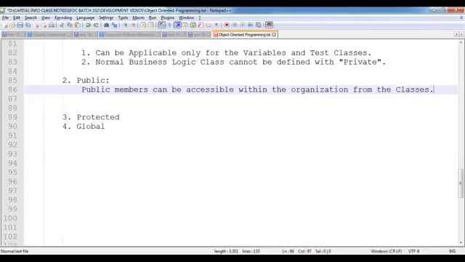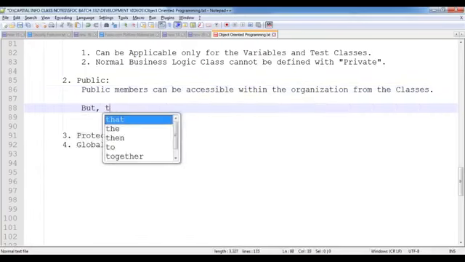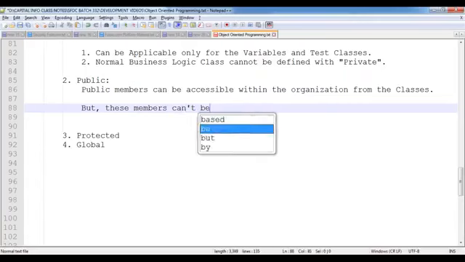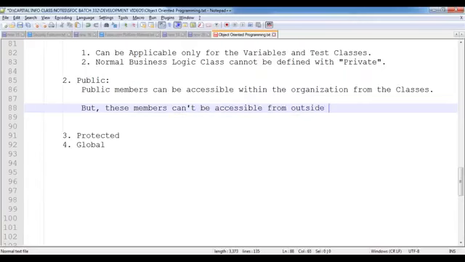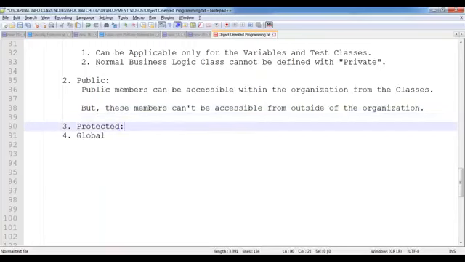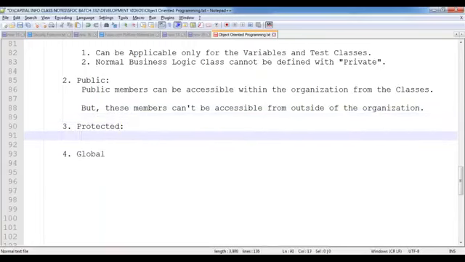But these members can't be accessible from outside of the organization. This is the functionality of public.